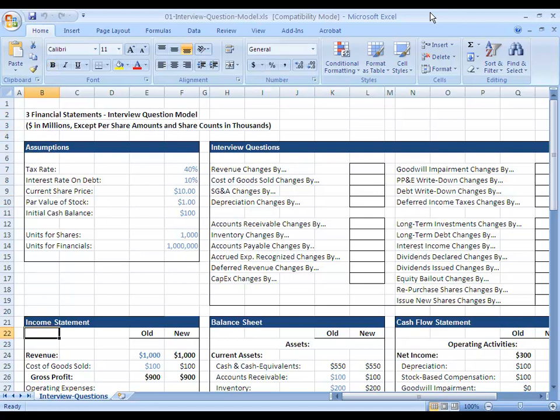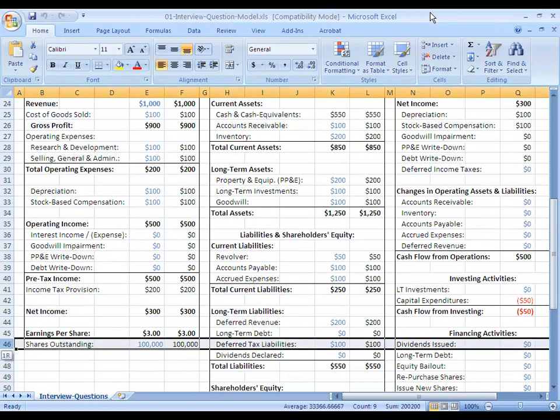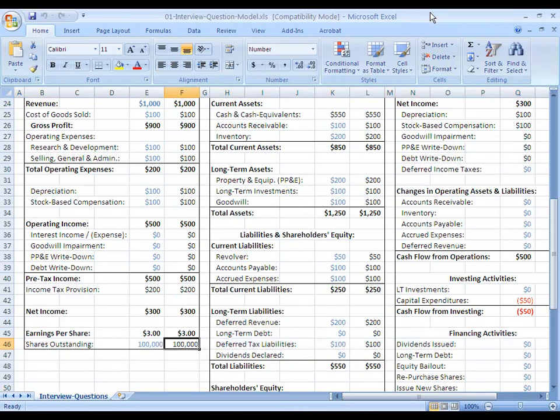So to start with, what I'm referring to with shares outstanding is just this number that you see at the bottom of the income statement right here, under net income and under earnings per share. So when a company is public, it has shares outstanding. This represents ownership in the company at a very basic level. In this case, these units are in thousands, so this 100,000 represents 100 million shares outstanding. So what this means is that if you buy a share of a company, you now own 1/100 millionth of the company. If a company has 10,000 shares outstanding, you buy one share, you own 1/10,000th of the company.